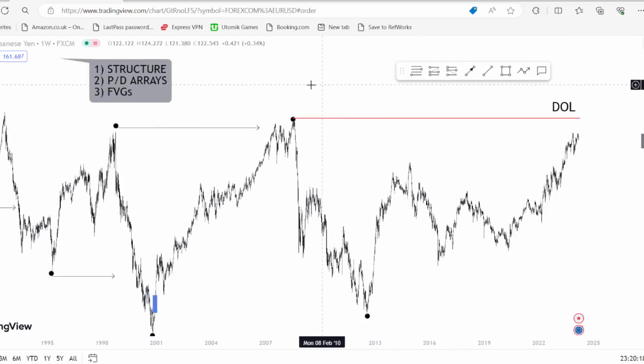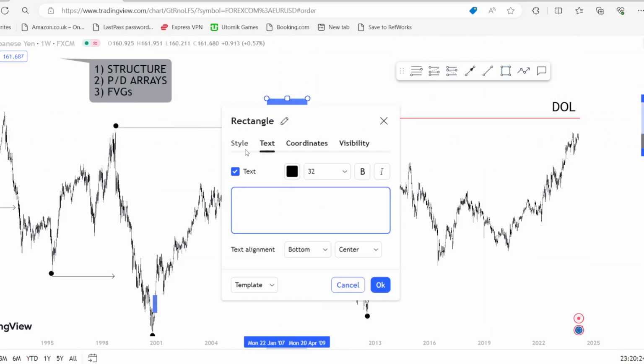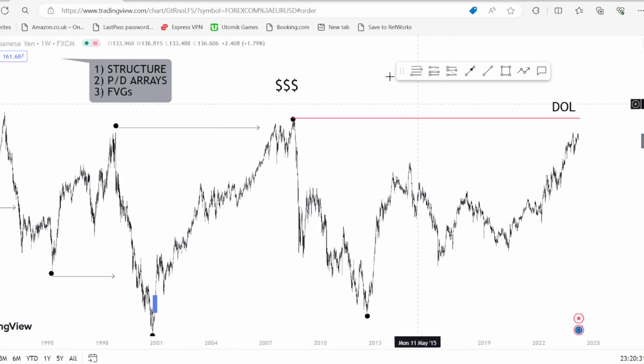Because we understand above every high, especially a higher time frame high, what do we have? You guessed it. We have liquidity. Liquidity is something that we look to target, especially on the higher time frame. So this is our clear draw on liquidity. Do you understand? It's very important to ask yourself, do you understand what I've been through?